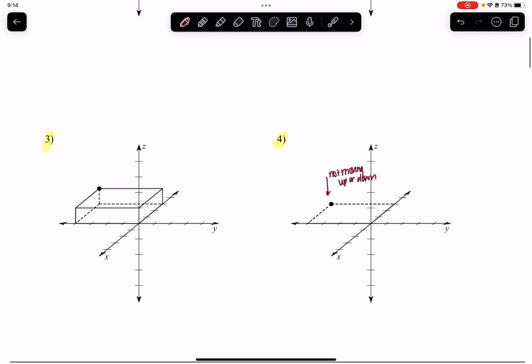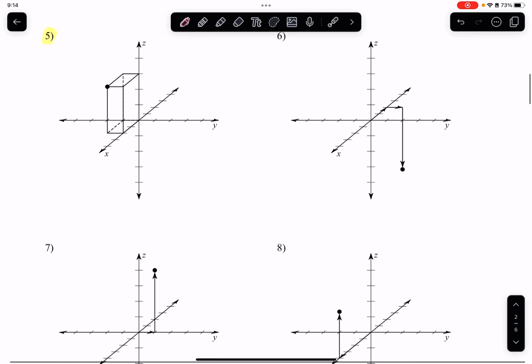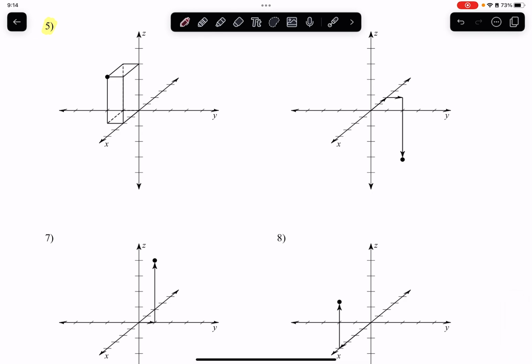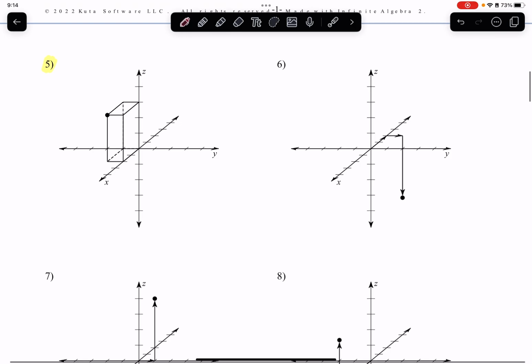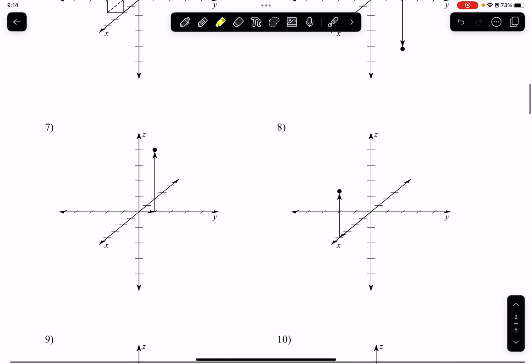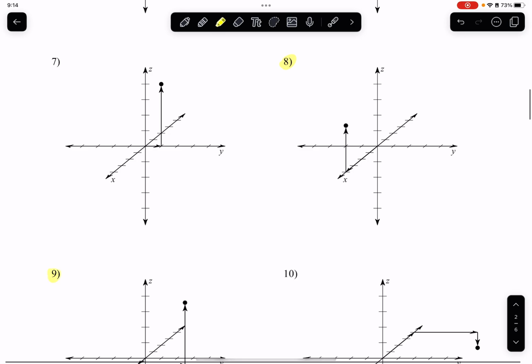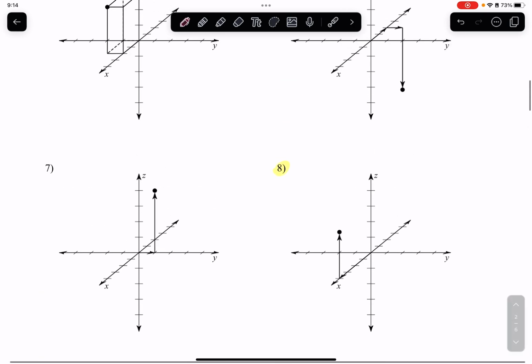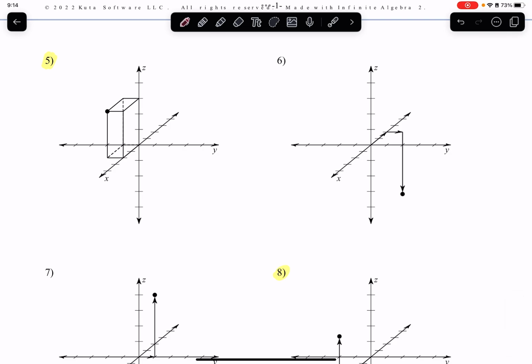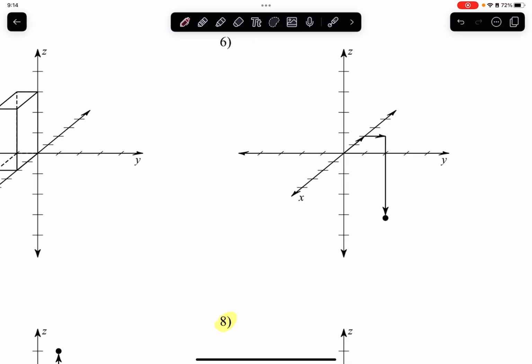All right, so then let's go ahead and jump to the next type of problem, where it's now the arrows versus the box. So these can get a little bit more difficult to read, okay? But often this is how you will see your points, okay? So we're going to do 6 and 7 together. You will want to circle 8, 9, and 10 to finish on your own. Okay, so again, this is how you will see it really next year, because it's really annoying to draw out a box every time, right? And this is how we will also plot our points. So we want to get used to this type of work.